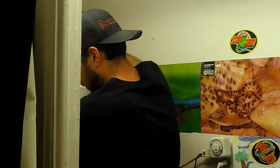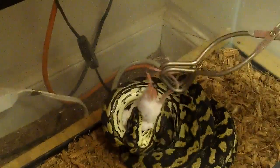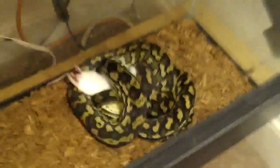My turn. Okay. Krista, JC's hungry. JC, get the biggest one. Biggest one ever, I found it. Look at him. Move around. There you go. Let go. Good job. Okay. Carpet python fed.